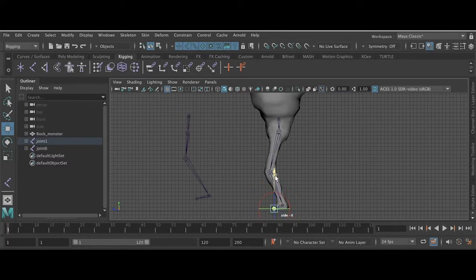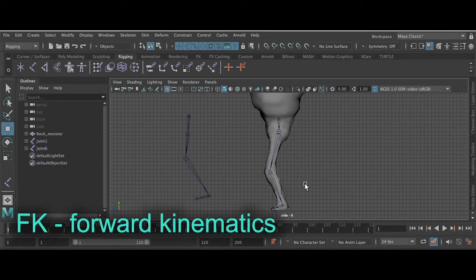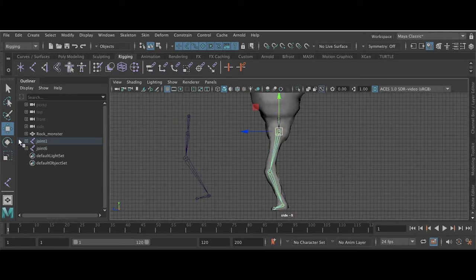Now this kind of joint chain that we've created is called FK, forward kinematic joints. And that means, because it's a chain, each one will move the next, which moves the next, which moves the next, and so on.